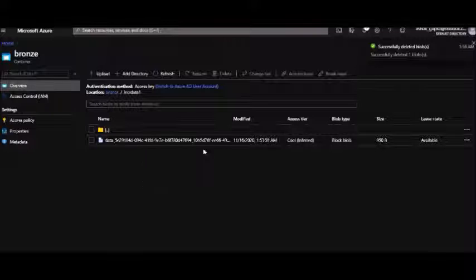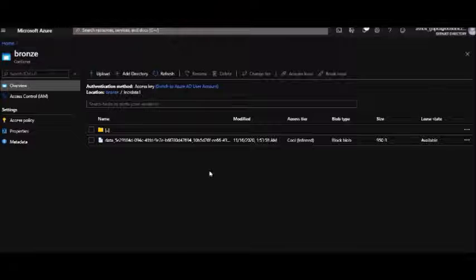Now we can see our destination. Here you can see one file has been copied. And to notice, we had four files in the source. However, only one parquet file was there. Hence, we have got only one parquet file in the destination also. Now with this, we are done with our first load.